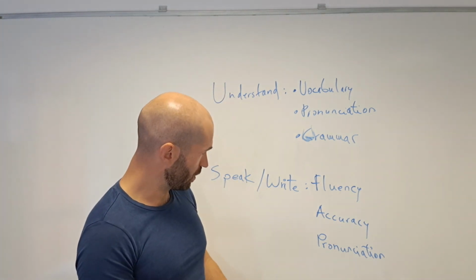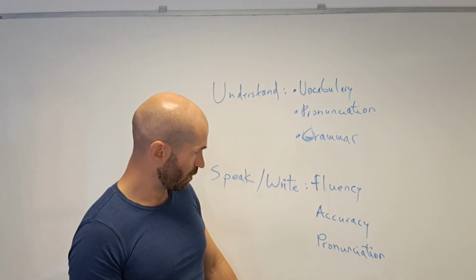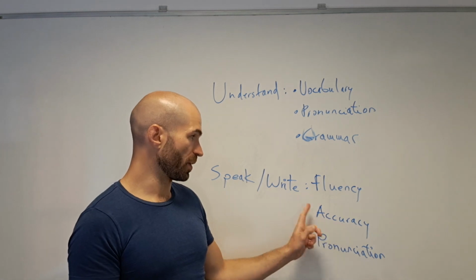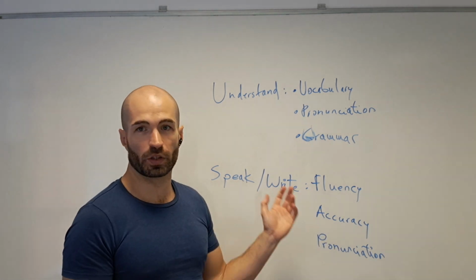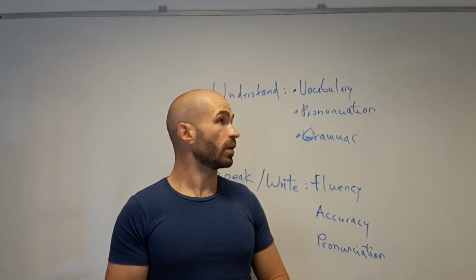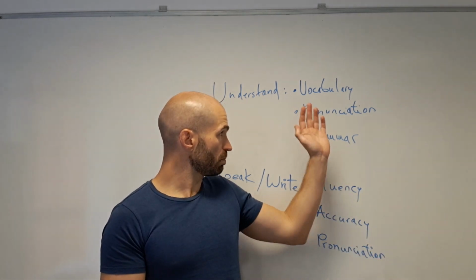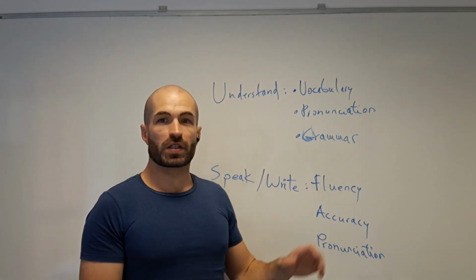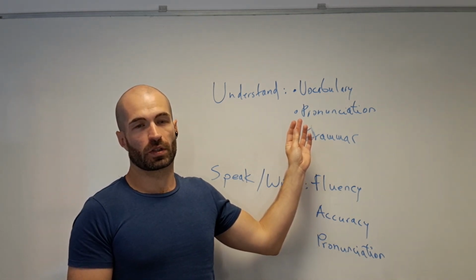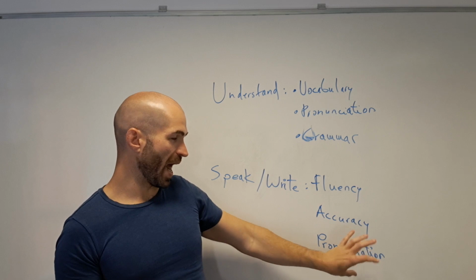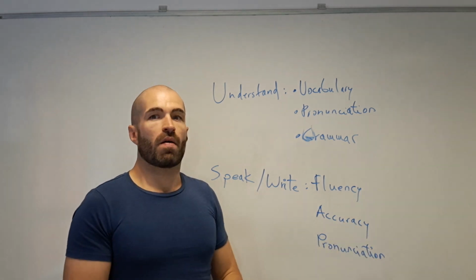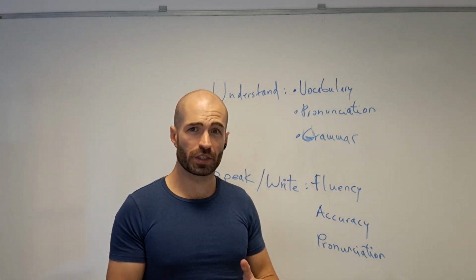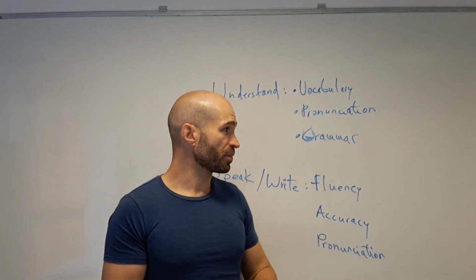So how do we develop all this? All but accuracy, by the way, is the thing that will help you write well, and we'll talk about that later. How do we develop all those skills? These are five problems actually, because this is the same thing. Obviously, recognizing sounds is not as hard as recognizing them and then imitating them correctly, but it's one skill. Pronunciation is one skill, I would say.